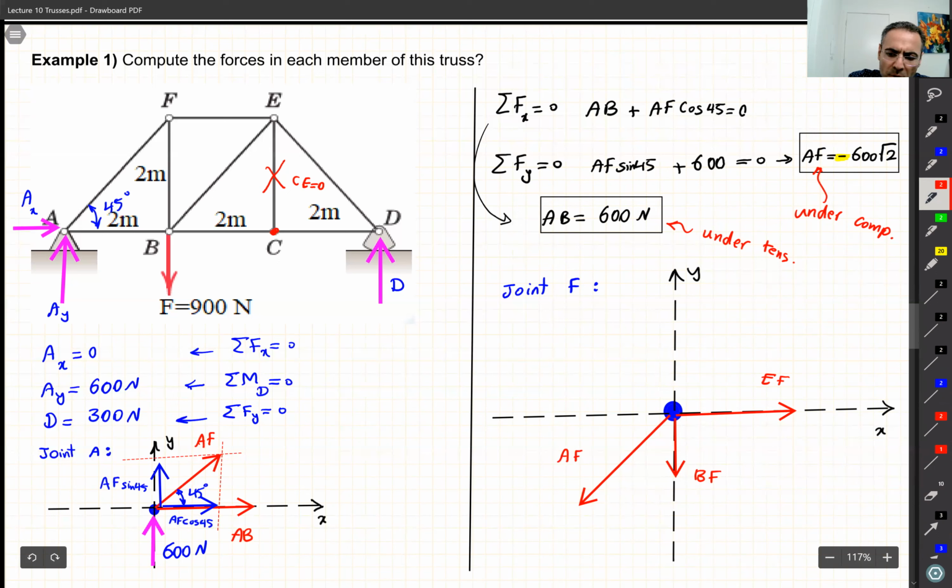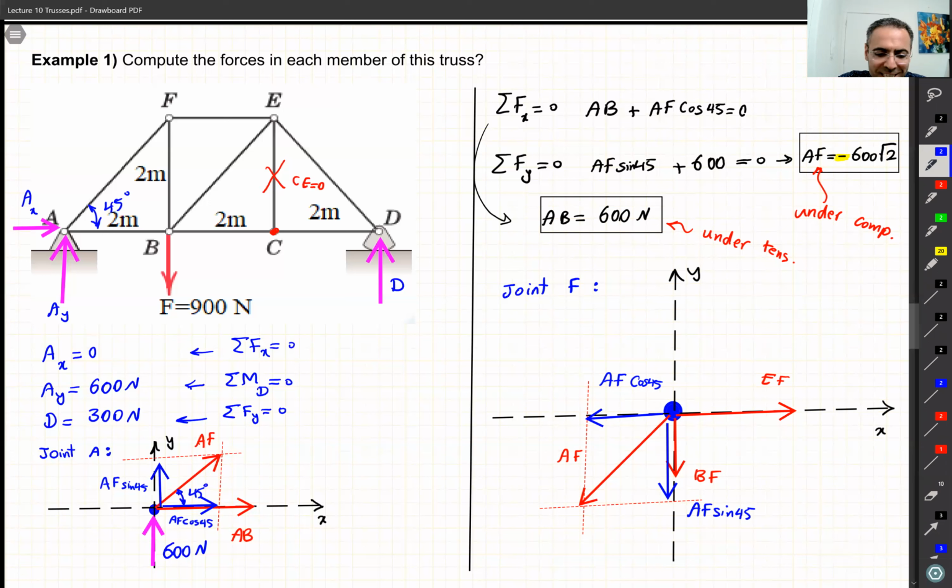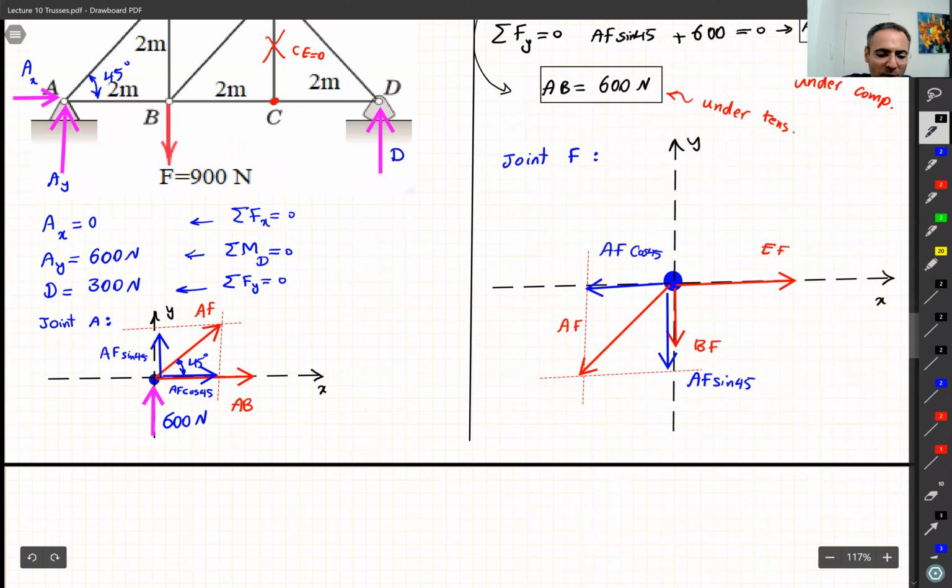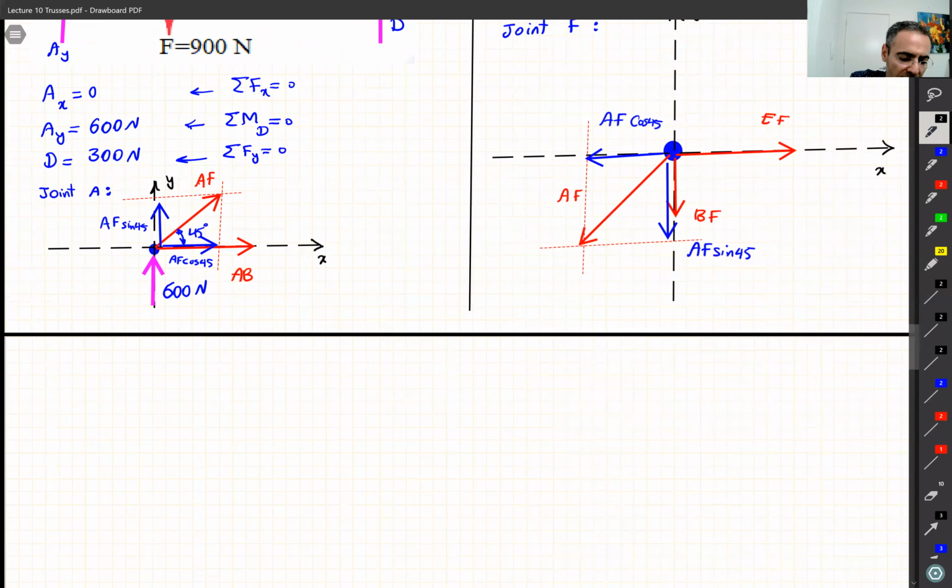All right, so we simply find basically the component of this load, AF. If we do so, then we ended up with this guy and this guy. This one is AF cosine 45, the angle is 45, and this one is AF sine 45. As you can see, guys, it's really boring, right? It doesn't have anything. We draw for each pin, and then we simply write down the sigma Fx and sigma Fy. Let me continue on second page here.